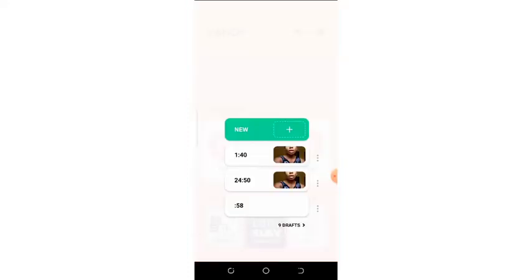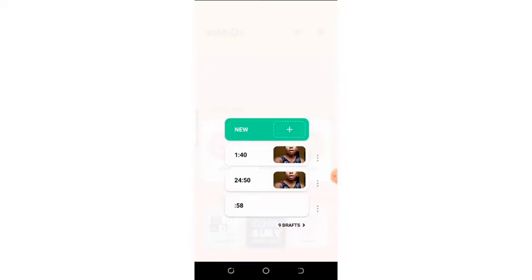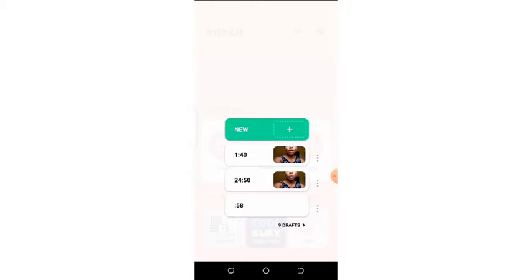These are the videos I have edited using InShot, because if you use InShot to edit your videos it will be stored on the app as well as your gallery. To get a clear view, you just need to tap on the new icon. If you have already edited a video using InShot and were not pleased with how it was edited, you can tap the video icon to access your draft videos or upload a new one and start editing.